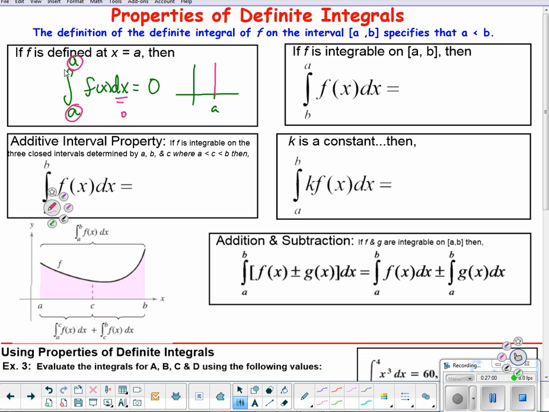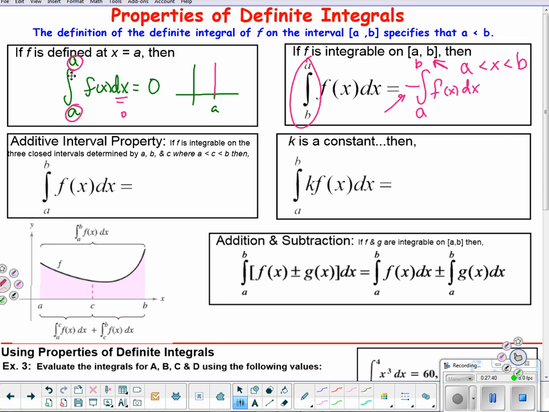If f is integrable on a to b, then this implies that a is less than x, which is less than b, correct? That a is smaller. But here you'll notice they are reversed. So to reverse this back and get it into the proper order, with the lower value being on the bottom, I want to flip it around, and I do that through an opposite, a negative. So it becomes negative f of x dx.